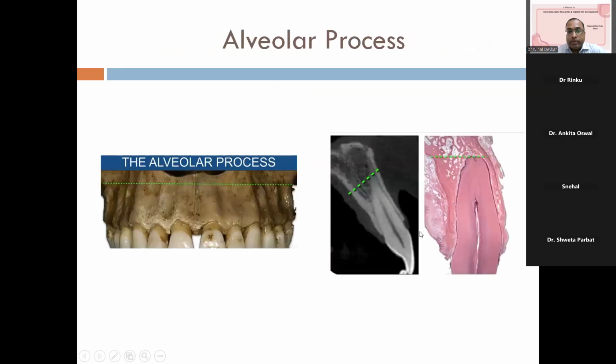To understand this process better, we must go into the literature a little bit, so that our patients are benefited. Now, we all are aware of the alveolar process. What is the alveolar process? It's basically the socket that surrounds the root of the teeth. Here, as you can see, there is a green line, similarly depicted on the radiograph as well as on the histological section. The green line differentiates the alveolar process from the basal bone, which is on top, with the alveolar process coronally placed or below this line. Similarly, in the radiological section, we see the root surrounded by periodontal ligament and the alveolar process.